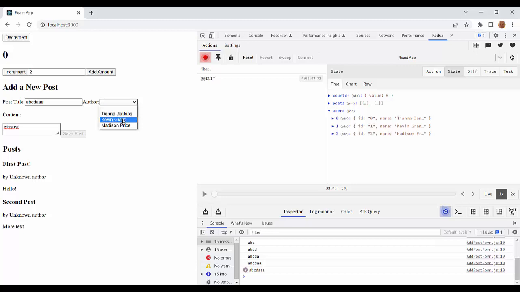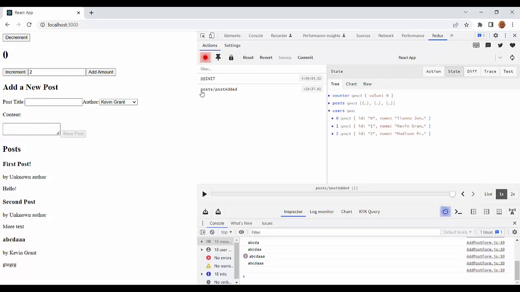Only when we choose this do we have the possibility to click to save the post. And look at the type of action here. The action slice writes it for us, creates all that type of action, the action creator created it.